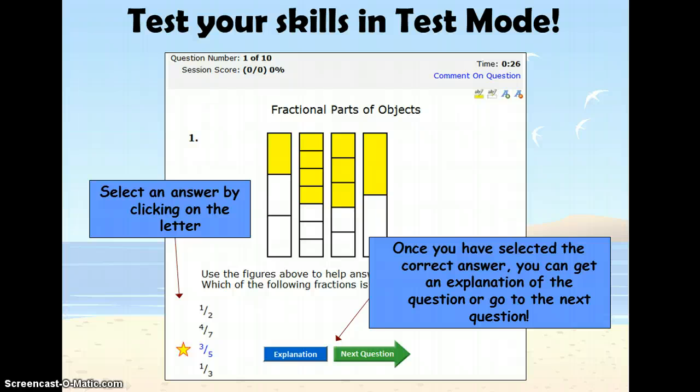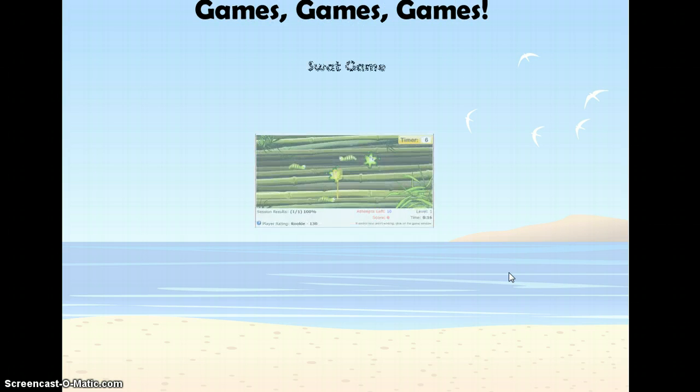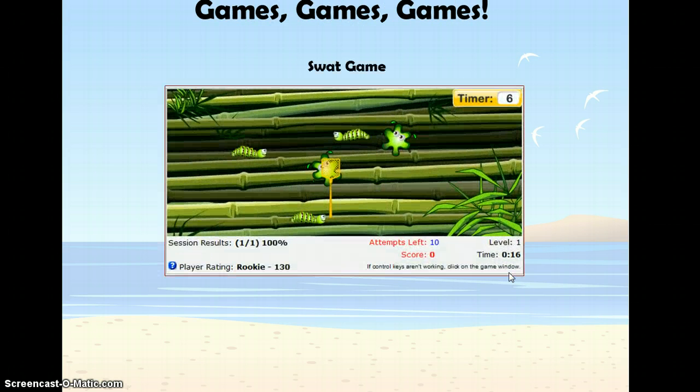This is really helpful if you miss the question, because remember, you have to get 70% to pass. So if you don't get 70%, you're going to be back here doing this again, and it doesn't have the same exact questions, it just has similar questions. So if you missed this question, the explanation is going to be really helpful, because hopefully it can help you solve your problem.